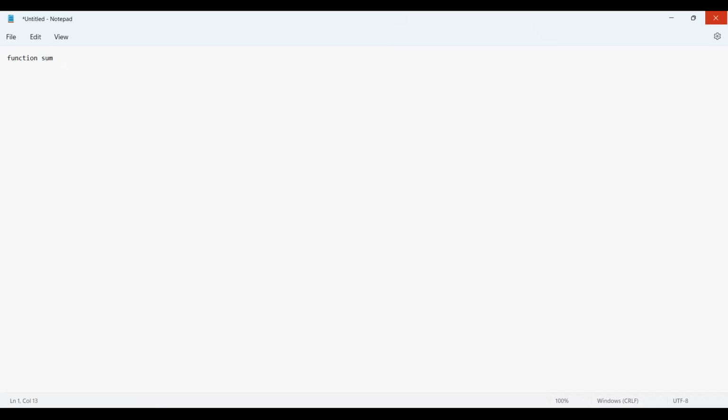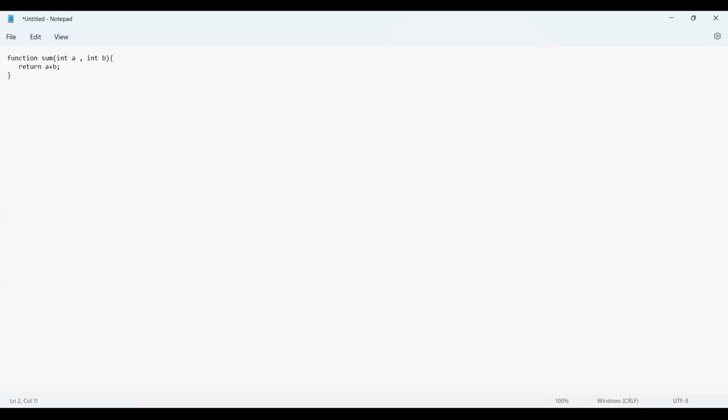I'll give this method the name sum, which accepts two parameters, int a and int b. And this is a function which returns me the sum of two numbers, a plus b.